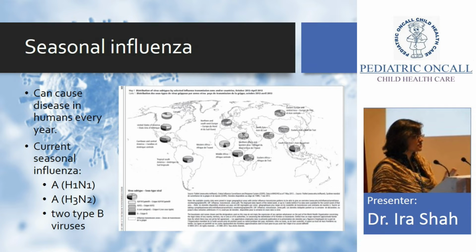So even if you suspect influenza and you send an H1N1 test, you may get it negative because you may have the other influenza which is causing the disease. So when you actually ask for a test, you must ask for H1N1 PCR. You may have to do influenza A and influenza B and identify it.